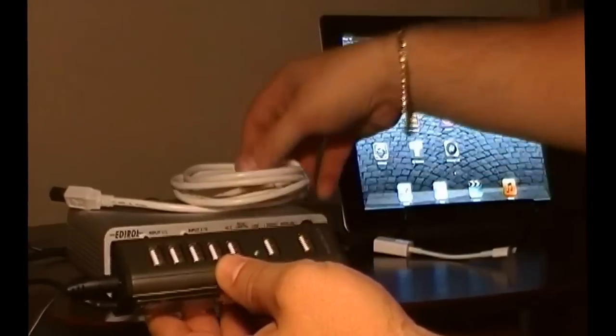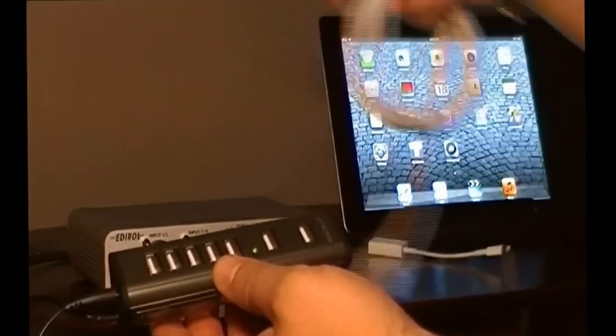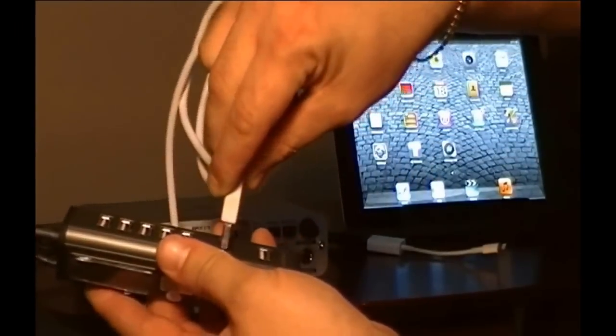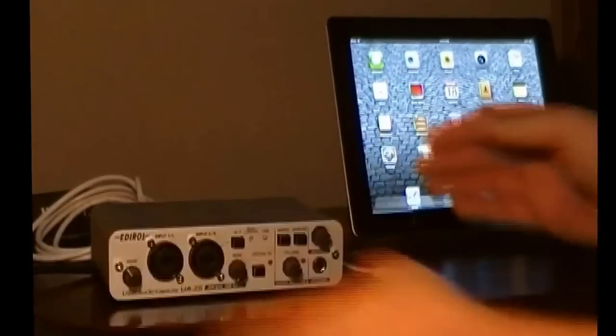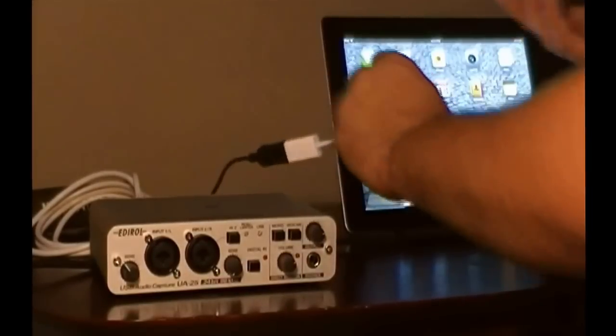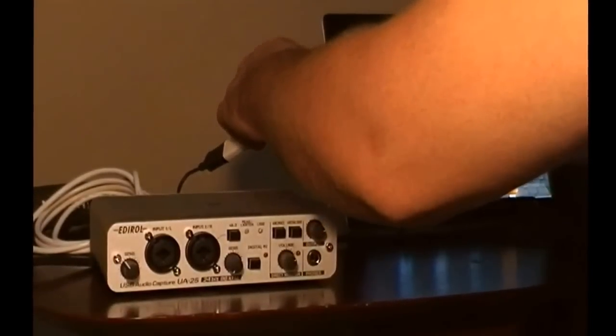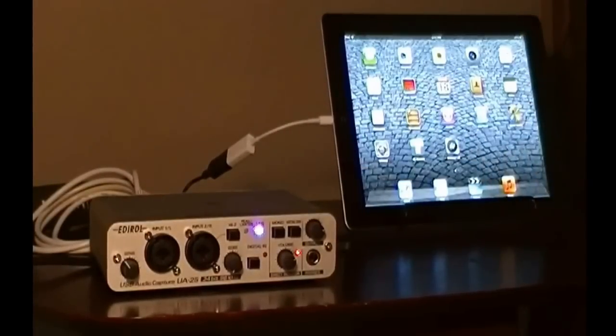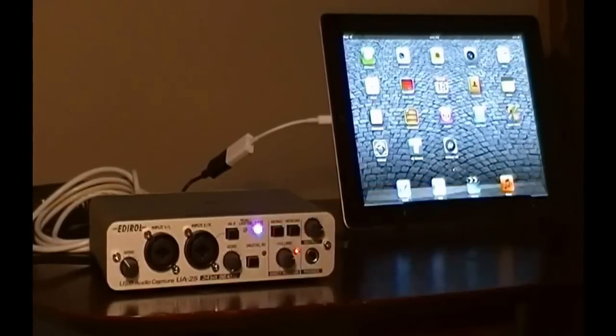Now what I'm going to do is plug my USB cord that's going to go to my Edirol into one of the power ports. I so happen to find that this one worked for me, so that's the one I'm using. I'm going to set this down over here, and plug the other end of this into the USB port in the back. So it's just that simple. No lights yet. Nothing seems to be working. However, at this point, I'm ready to plug into my iPad. So I just get this out, plug it in here, and bada boom, the USB light shows up on the Edirol.